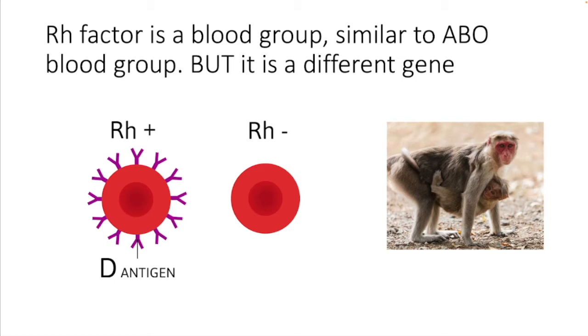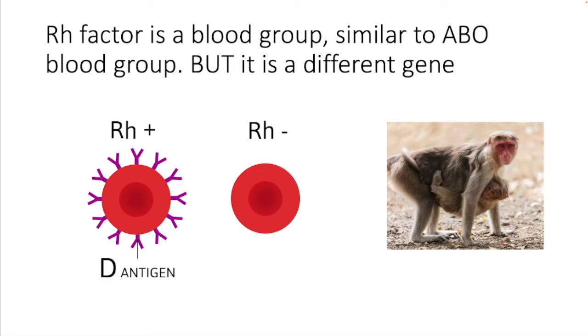So what does it mean when you're type A positive or type O negative? The letter A, B, or O is a separate blood group. So when you say A positive, you're actually talking about two separate blood groups, the ABO blood group and the Rh factor. Because the Rh factor is a simple dominance and recessiveness, we basically just say whether you have it, that means you're positive, or whether you don't have it, that means you're negative.